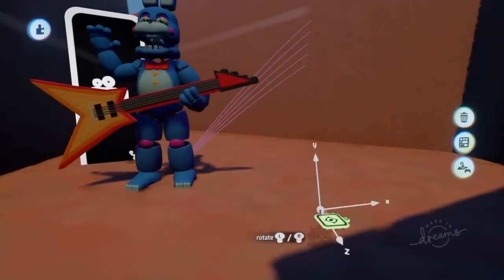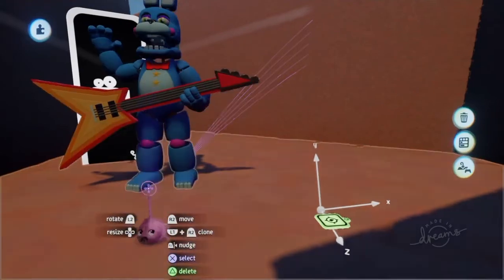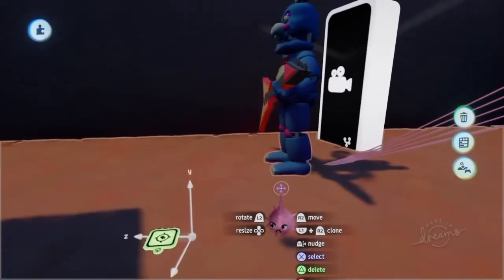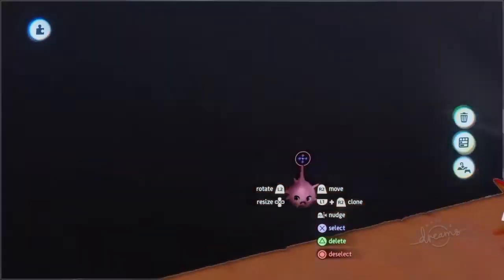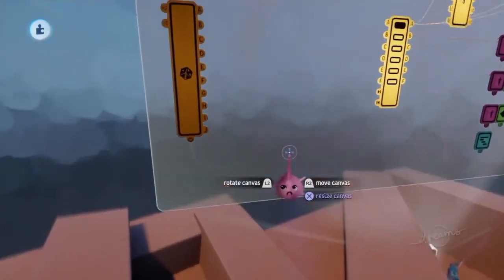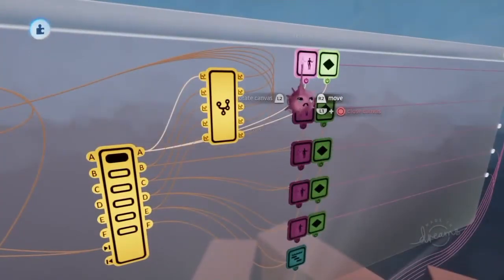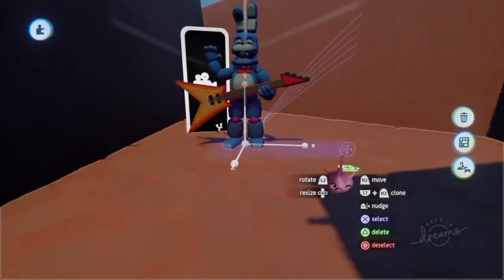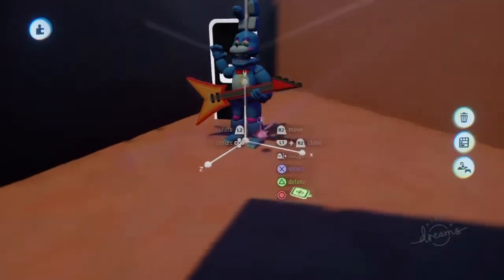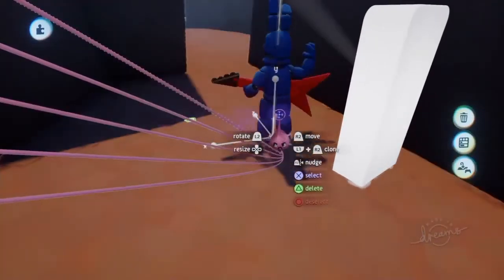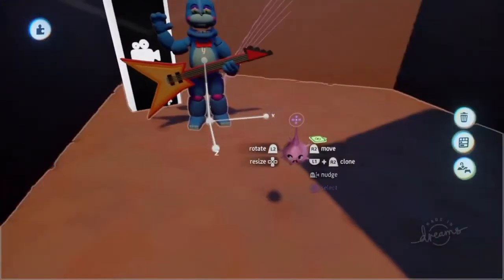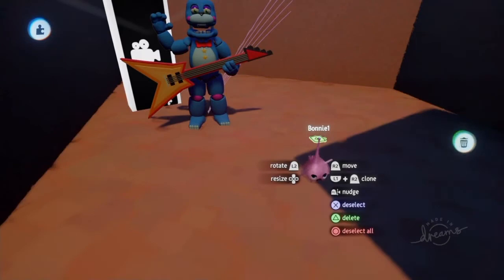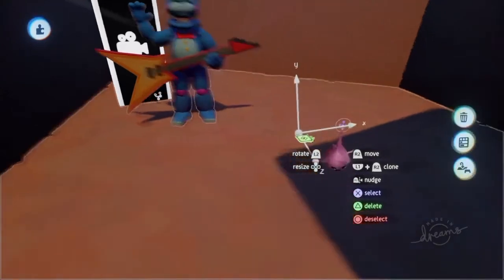So they will always put their Z in front of them and their X to the left of them. So make sure you calculate for that. Change one of them, change both of them, it doesn't matter. But they'll always look in the same direction that their teleporter tag is looking.